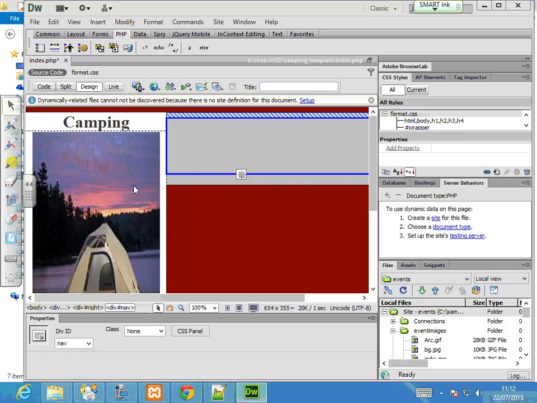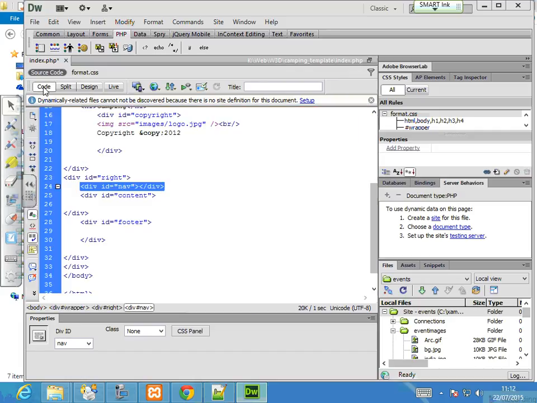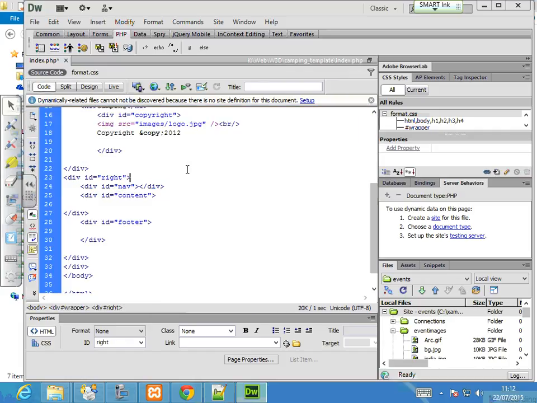But where are the rest of the divs on your page? You've created a CSS with divs and IDs, is that right? Now you need to tell me which areas in your page are fixed or the main content. Remember we said that if I'm going to have 5 or 6 pages, there's going to be a main section of my page which has the content. Is that right? So now that needs to be identified. Now this is a footer here.